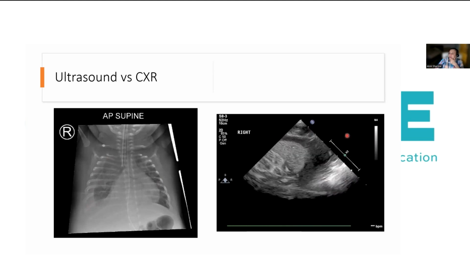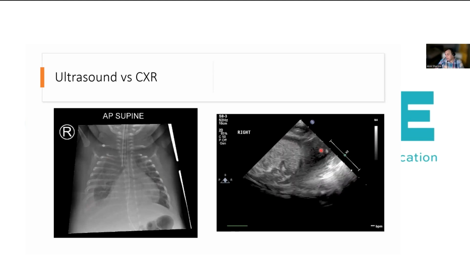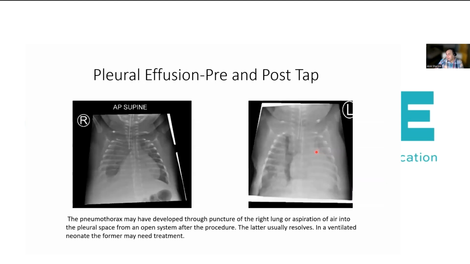Now, if you want to tap this, you can tap it under ultrasound guidance and you can aspirate the fluid. Now, in our baby, we aspirated the fluid, and clearly we ended up still with a small pneumothorax on the right side, probably because the needle hit the lung. And this is also one of the benefits of using lung ultrasound, is that you can actually diagnose a pneumothorax if it does happen, and really quantify by lateral migration of your probe how large that pneumothorax might be and whether really you need to drain it or not.